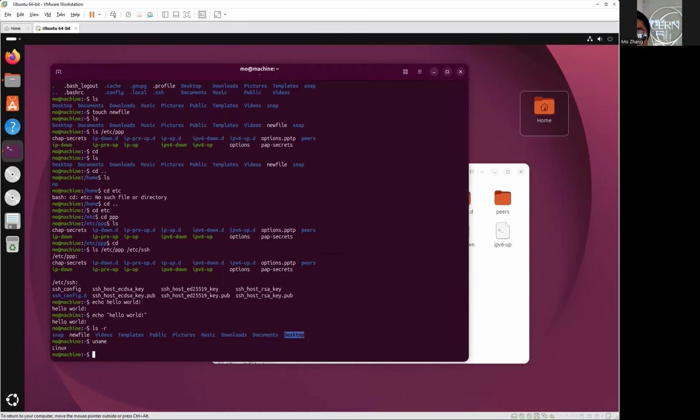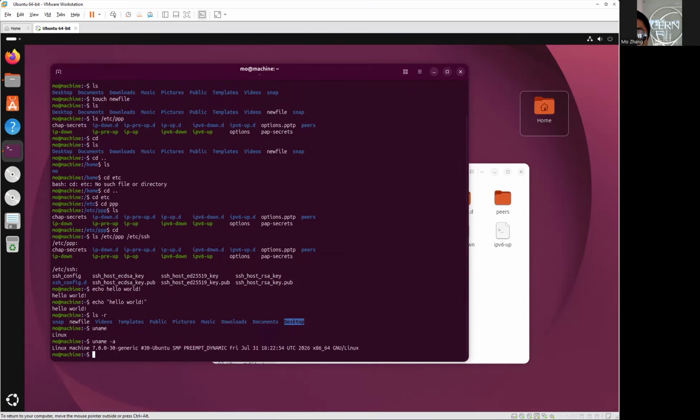But if you use an option such as uname -a, all, to see all information, now it gives you this information such as it's Linux, and then the system name, machine, the version is 7.0.0-30-generic, and also the time, and so on.